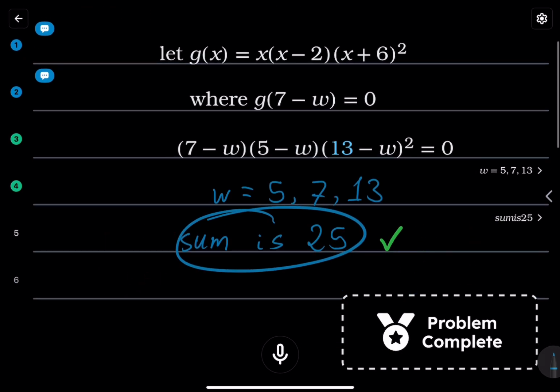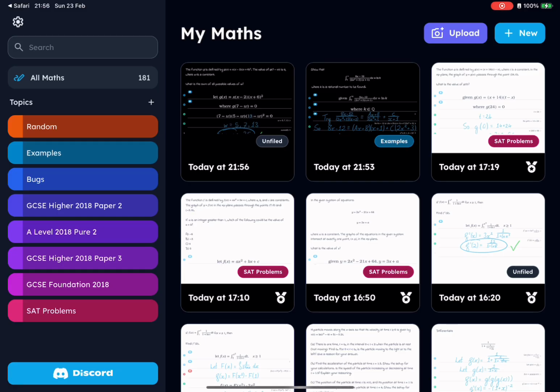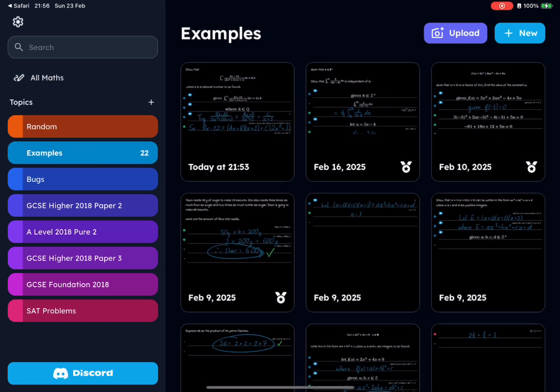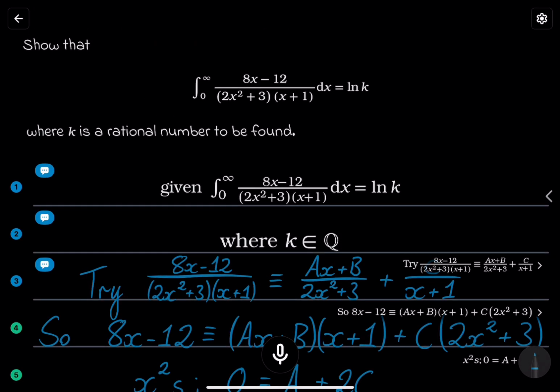Perfect. Now, I want to show you a slightly more interesting problem. I'm afraid it might get a little bit technical, but I just want to show you what sort of level Chiron can support already. So here we've got a lovely integral. On line 1, it's established that this is just a relation in the variable k, because x is just a dummy variable that will be integrated through. Line 2, it says k is a rational number, which the symbolic engine knows is already true.